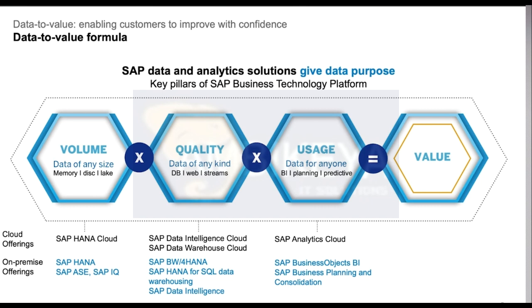Let's move to the quality. So with SAP Data Intelligence, customers can orchestrate and transform their disjointed data assets. Data Intelligence also allows connecting with open source so that customers can scale their machine learning projects at enterprise level. The quality of the data and bringing it together from diverse sources, either SAP or non-SAP sources, is managed via SAP Data Warehouse Cloud. And Data Warehouse Cloud really empowers the entire business with easy collaborative self-service modeling. And its drag and drop feature, which I love, allows any business users to build their own data models. And this definitely lowers the burden on IT.